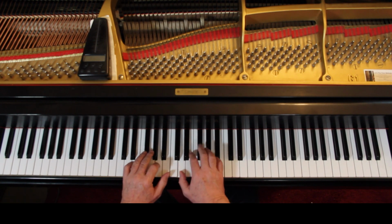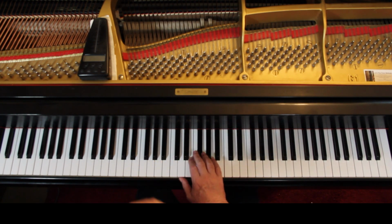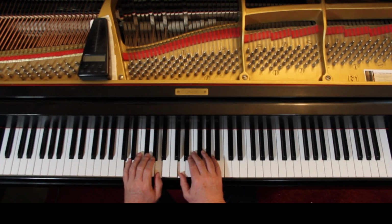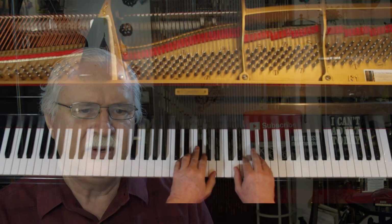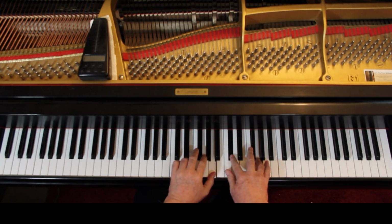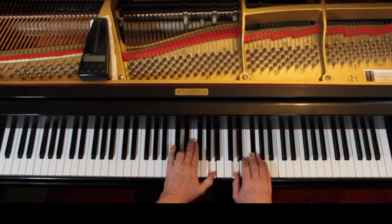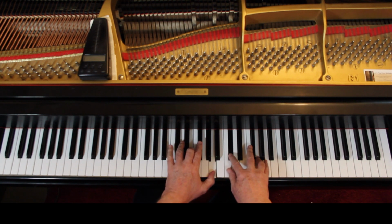And then a poco ritardando. Slow down a little bit. It's up to you, not much, just a little bit. Then the third line is like an echo. And then, listen to the orchestra do it. It's like an echo, very soft. Again, I would connect. I still want that, but otherwise I would connect, and then you lift up for the phrase. I connect that.